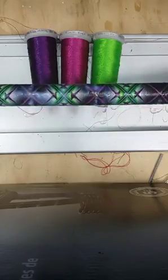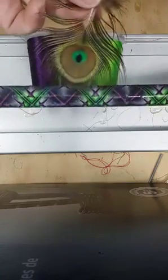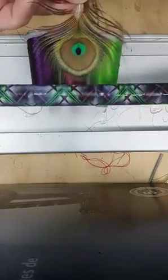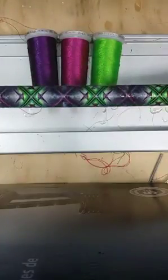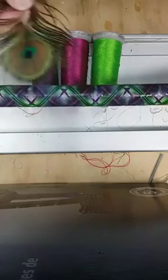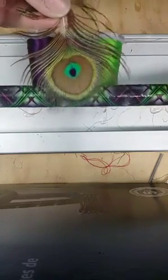I may end up doing peacock, though. I think I can make it work. Especially since somebody likes them.